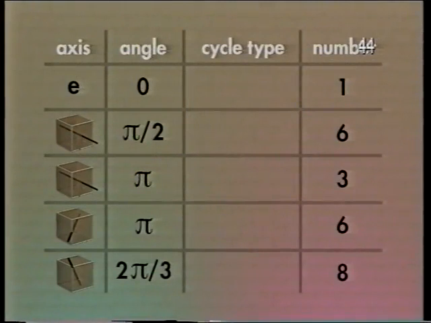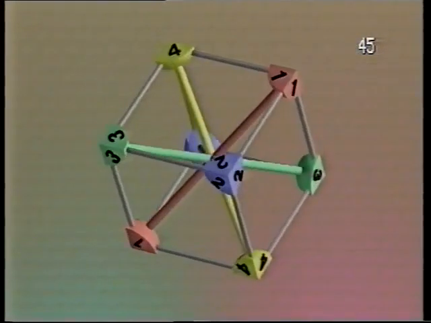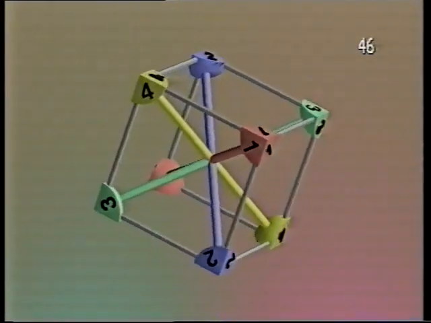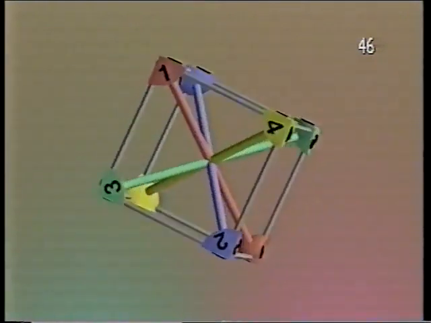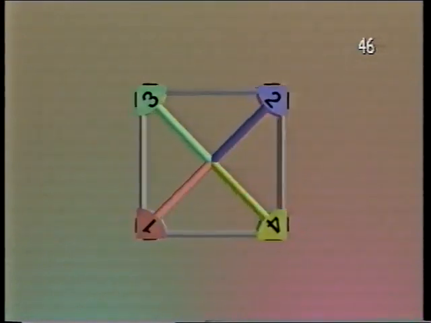So what is the symmetry group? Since it involves permutations on 4 symbols, it must be a subgroup of S4. But we found 24 elements, and 24 is the order of S4. And so the direct symmetry group of the cube is isomorphic to S4. Well, that completes our discussion of the cube. Stop the tape and make sure you've understood our argument before we move on to investigate the rotation group of the dodecahedron.